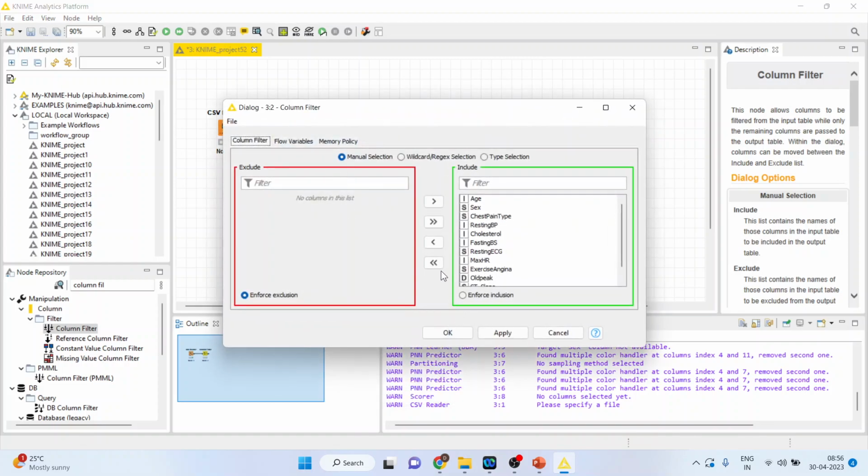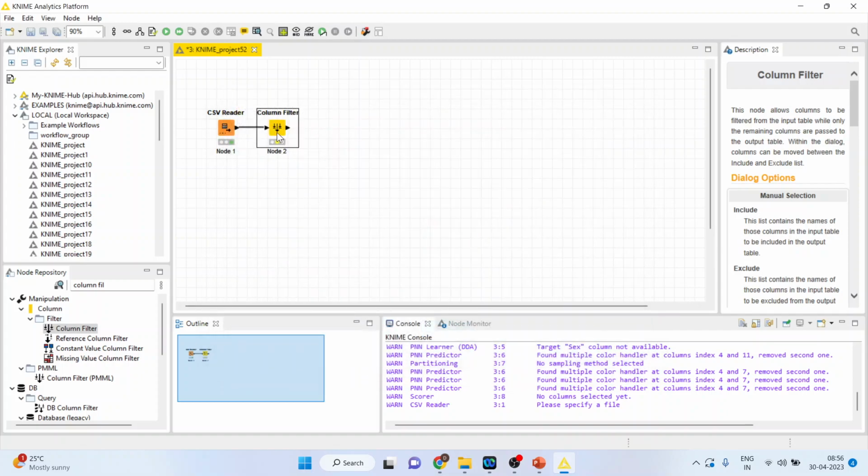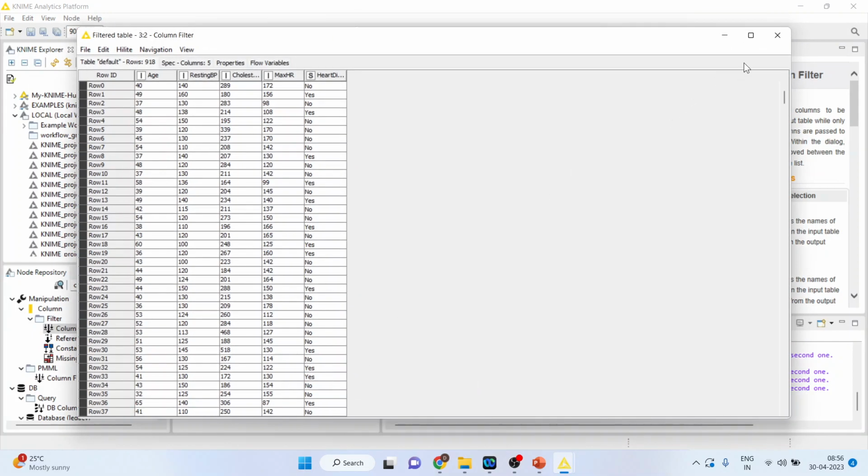Configure. I check all the variables on left hand side: age, resting blood pressure, cholesterol, maximum heart rate of exercise, and heart disease are considered. Right click on it and execute. Again right click and you can see the filter table.